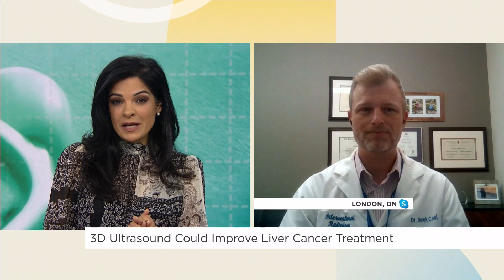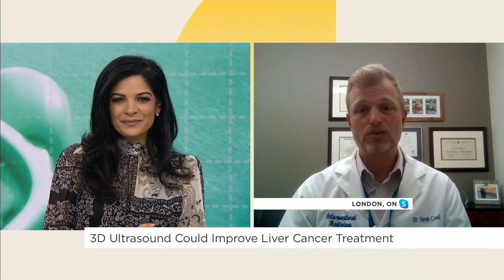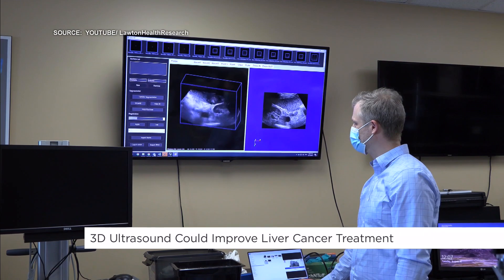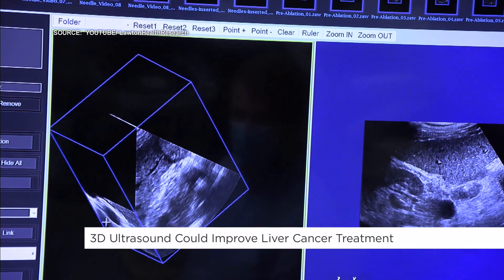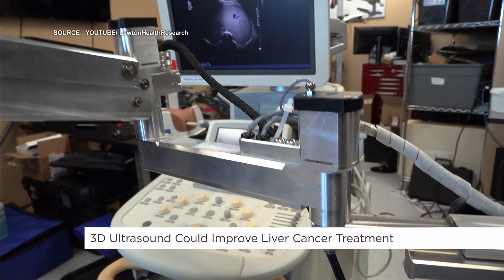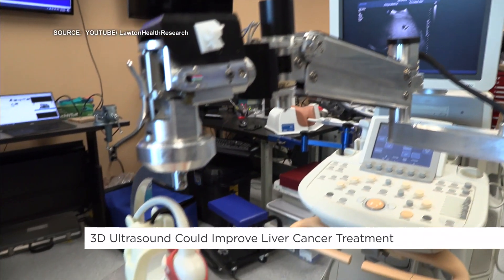So far it's been used on 14 patients. What's next for the clinical trials? In the first 14 patients we didn't actually use the 3D ultrasound during the procedure — we wanted to see if it helped, and we found that in about a third of the cases it would have potentially improved our needle placement. So the next stage of the trials is to actually use it during the procedure itself: place our needle, then do a 3D ultrasound to see if we can improve the needle position before delivering the therapy, in hopes of getting better outcomes and requiring fewer retreatments.